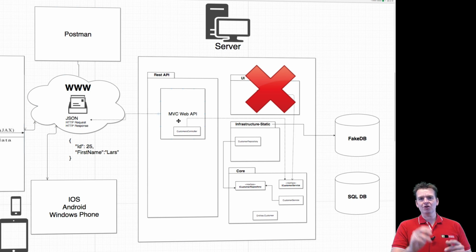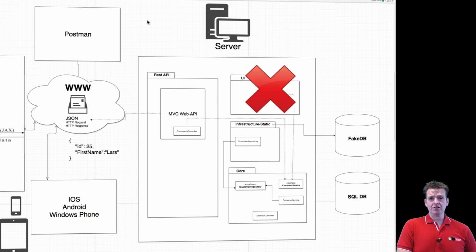So right now, since it's a GET request, Postman didn't send any data in this case, so there wasn't any real conversion right here from JSON. But if it was a POST request, sending first name, last name, or something like that, we would actually have a conversion from JSON to C# here. We would then have a conversion when we actually get the response back from C# into JSON again, so we can send it back. That's very important. So that's kind of what we have right now. That's what we have working and running, and that's what the GitHub repo that I published in the description this time contains, so you can go get the solution as it is right now.